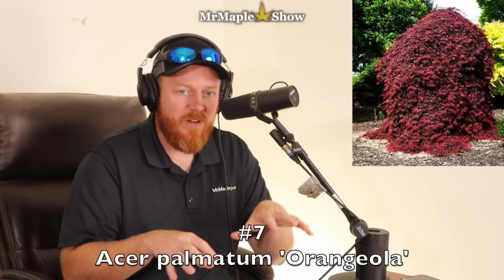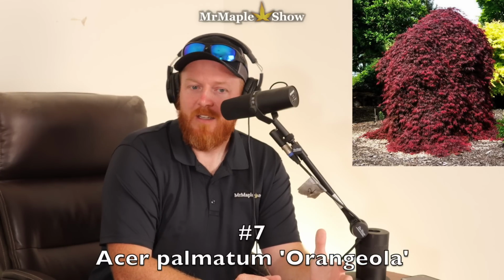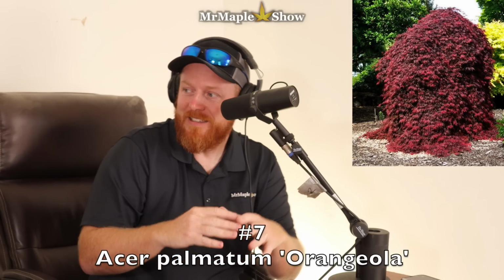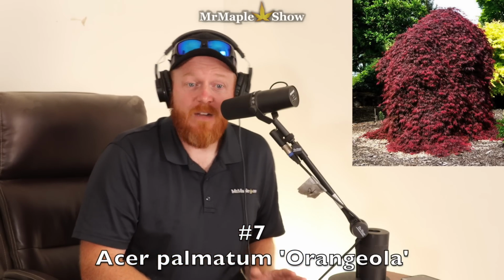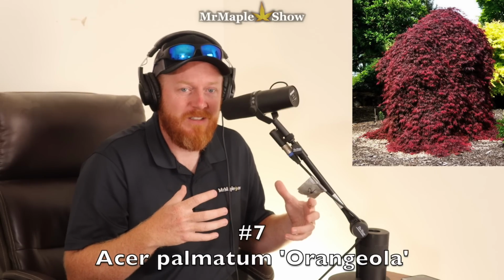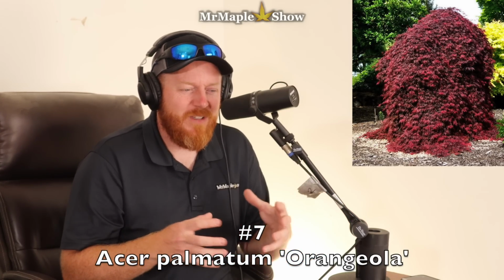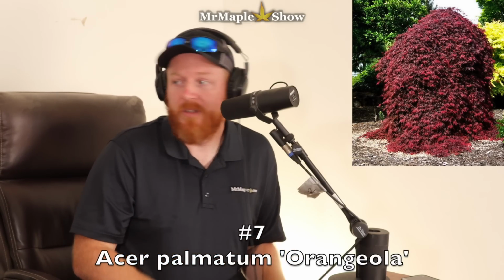Orangeolas, as you plant them together, create this mountainous effect that almost looks like a painting, because the way it's so strongly weeping in habit, it has these dips and valleys in between, and it makes this beautiful display that literally gives this appearance of these ever-changing colors on a mountain landscape. And when you have an artist who's a gardener, you get to see unique things. And that was one of the most unique displays I've ever seen of Orangeola.